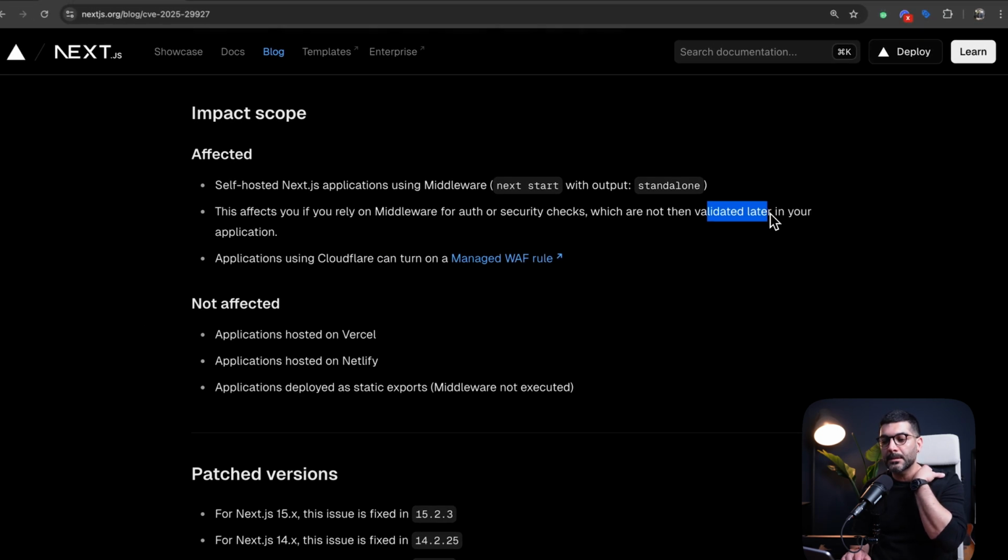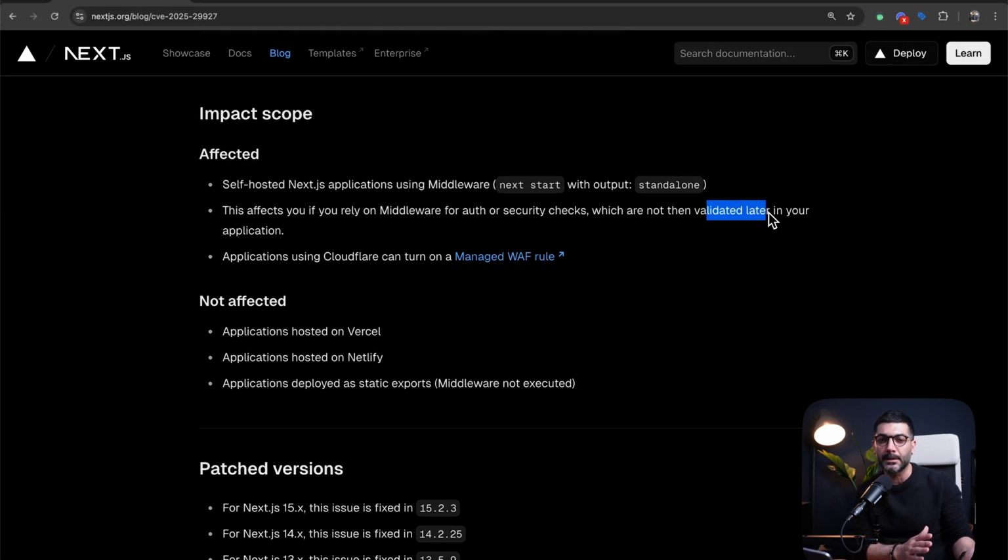Now, sometimes you may call functions, depending on what authentication library you're using. For example, if you're using Clerk, you might be calling the auth function inside of your page to get the user specific information. If you call any of those functions, it is going to actually call the backend, detect that the user is not signed in, and protect the page. But if you're not doing any of those, which typically you wouldn't do on static applications, and you're just running the middleware to have a paywall or a protection to gate your content, and you're not running any of those other functions that actually call the backend and check the token, you might be vulnerable.